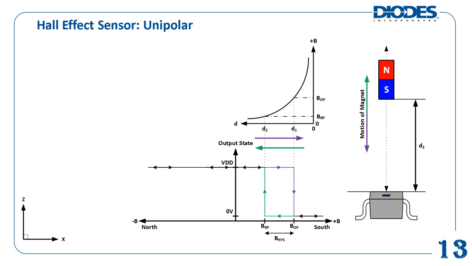An application example that can use the unipolar Hall Effect sensor is in the charging case for wireless Bluetooth earbuds. The charging case would use multiple unipolar Hall Effect sensors. A magnet in the charging case lid, along with one sensor in the case body, is used to detect if the charging case lid is open or closed. There is a small magnet located at the end of each earbud and one sensor for each earbud in the charging case to detect if the earbuds have been properly inserted.